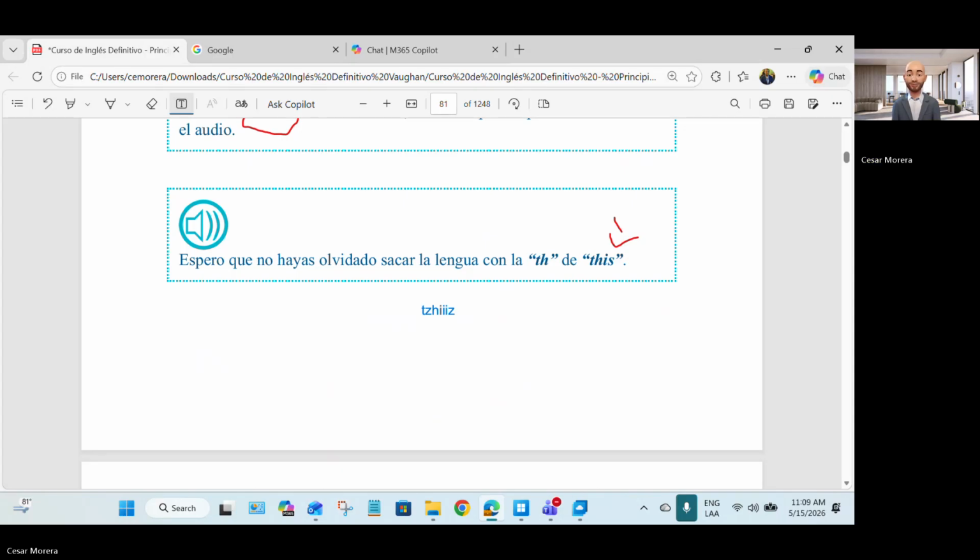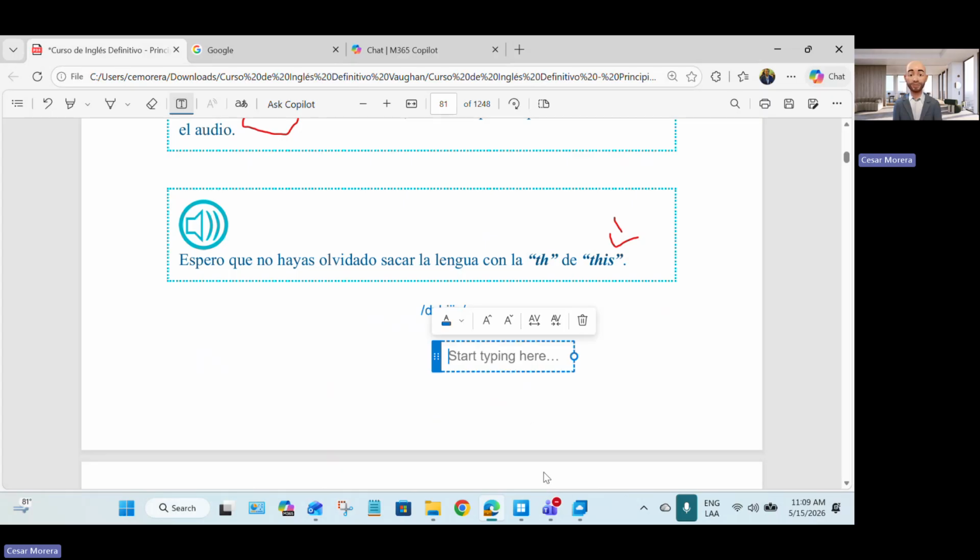Now, that is like a T, but actually it might be a D as well. This, this. So just after the D, if you were a Spanish speaker, the D sound, you will add a Z as in Zulu or zebra, a Z sound.